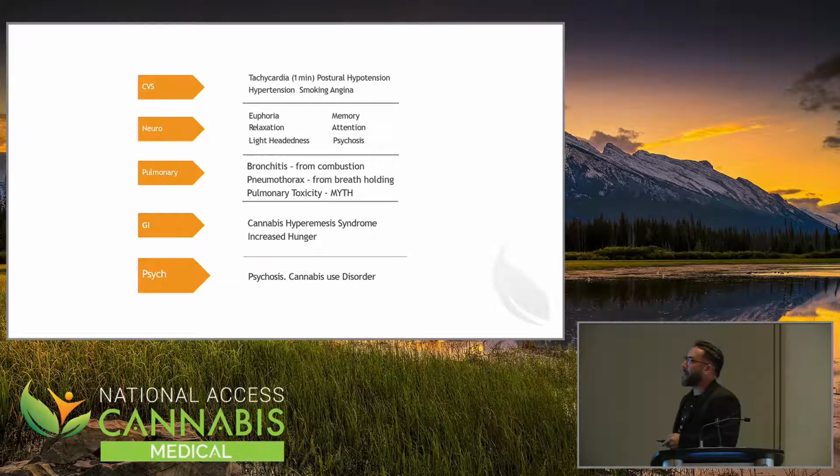Let's go back to side effect profile. When we talk about side effect profile, we're mostly talking about THC, and we're mostly talking about the force that it exerts on the CB1 receptor. Okay? So, cardiovascular. These are the material risks that you need to discuss with your patients. There are absolute contraindications to the use of cannabis, and I'll talk about those as I go. But these are the major ones that we usually talk about.